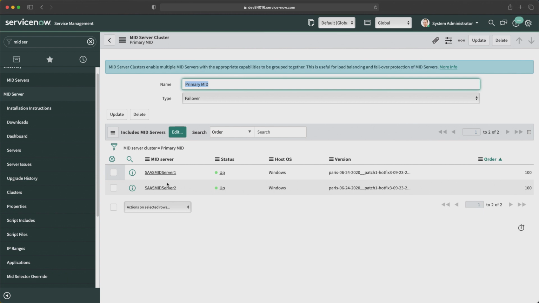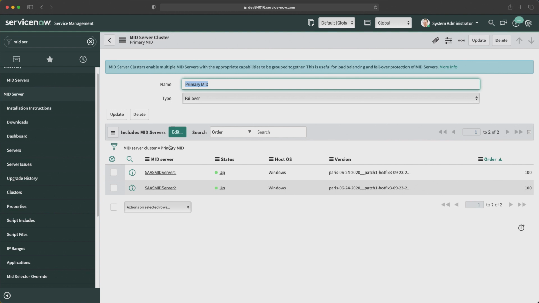For example, if you have LDAP, and one server is down and you want to switch to the second server automatically, then you can select this failover, and you can also select load balancer. Load balancer is just to share the traffic. For example, on one MID server you're getting a lot of transactions.